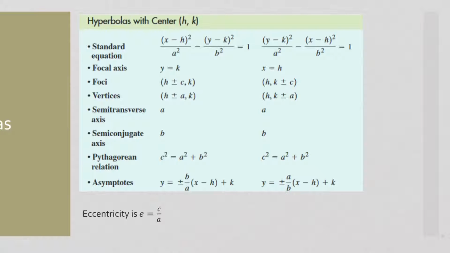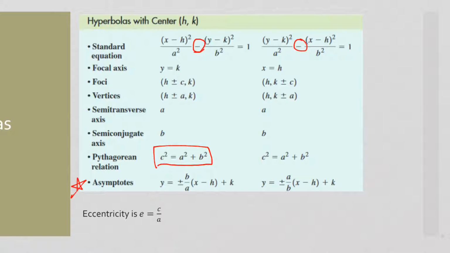Some things I want to point out. First off, there's a minus sign here instead of a plus. So that's our big difference. How do I know which one I'm using? Look for the plus and the minus. The next thing you'll see is our Pythagorean relation is back in business. c squared equals a squared plus b squared. So it's our normal Pythagorean theorem that we've been looking at. Everything works out nicely. You'll also notice we have the addition of our asymptotes.